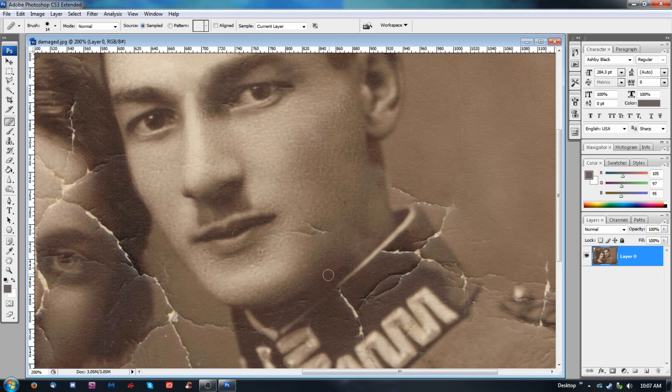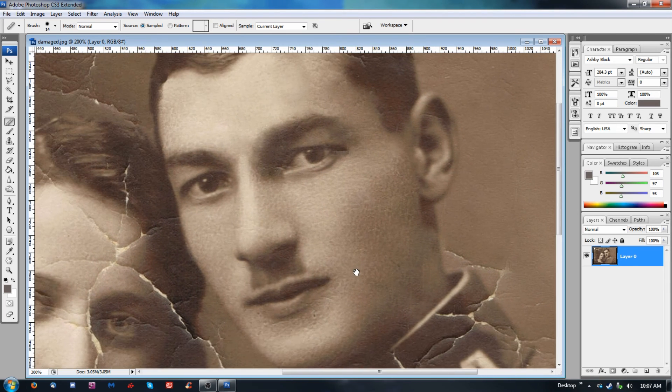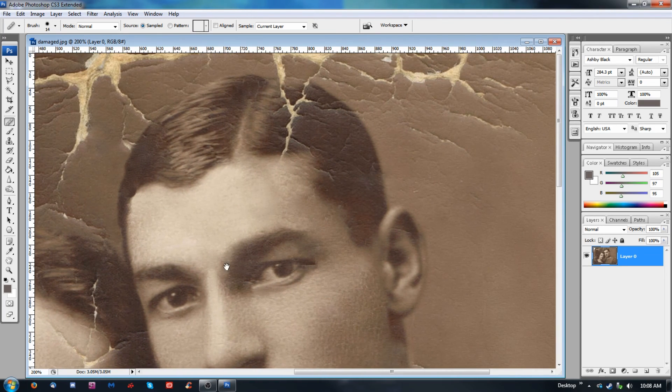I think I went too far with that one anyway. We've got some colors in here I've got to deal with. You want to pull from a similar color spectrum, similar pattern. I mean it's repetitive for me to keep saying this, but it's true. He's got a little piece of his lip that needs some care. Normally you can avoid getting too close to something, but it can be a little tricky. Maybe I'll deal with her for a minute and we'll get back to him later.